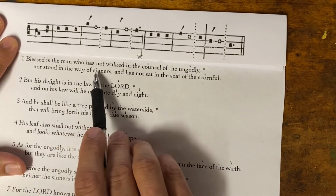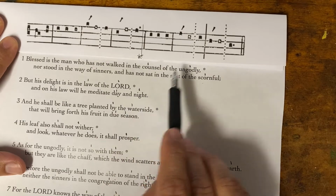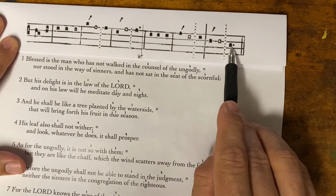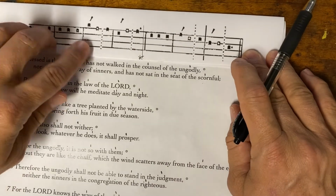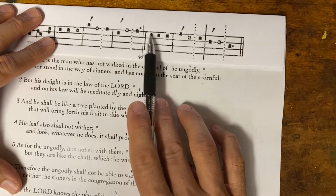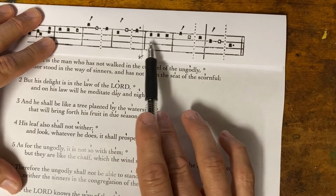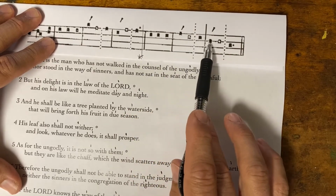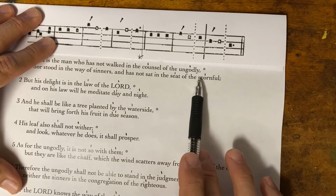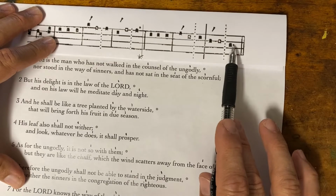Nor stood in the way of sinners, and has not sat in the seat of the scornful. So I slowed that way down so that you can hear it. Da, here's my reciting tone. Not sat in the seat of the scornful. So I'm matching up the accents. And the last syllable just goes here.